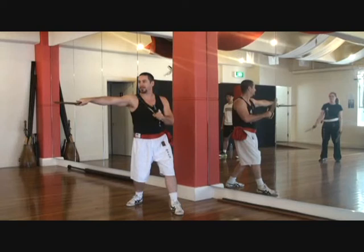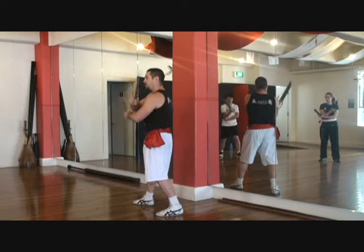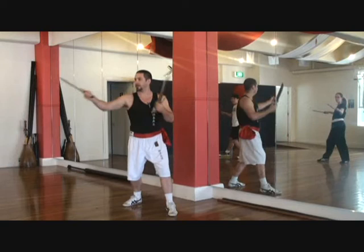One. Now see, this one here sits in my center. One, two. This one here stays close to your center.